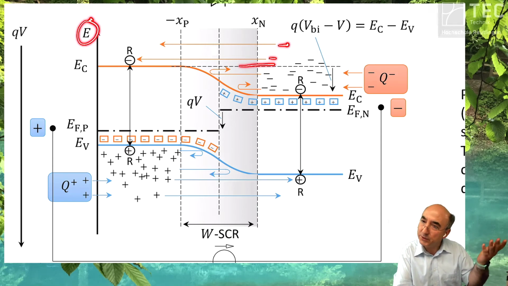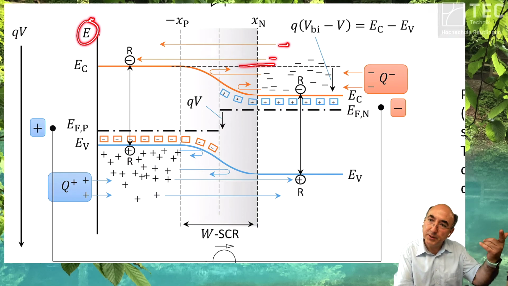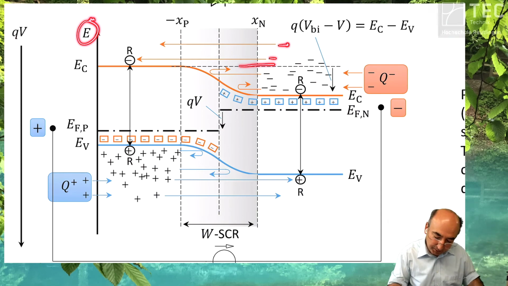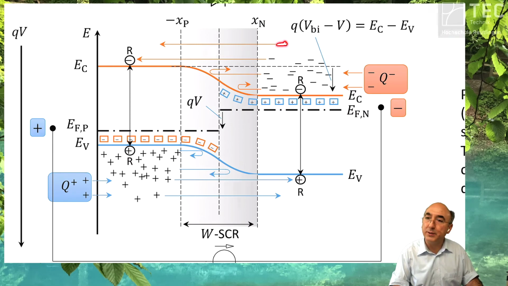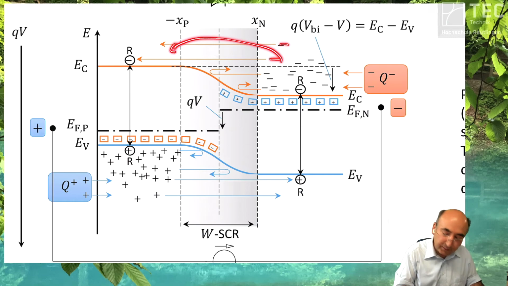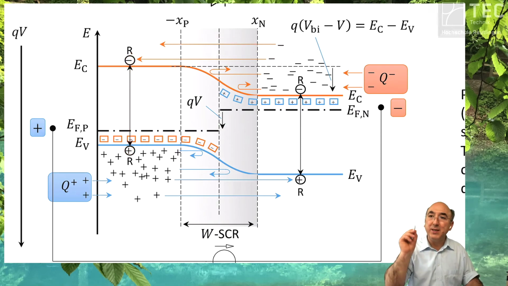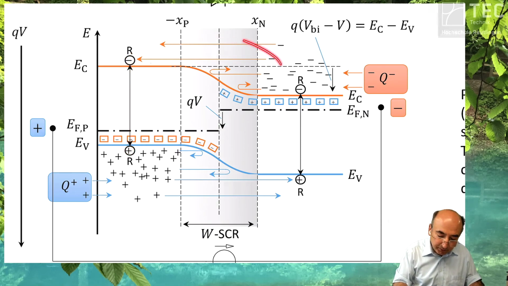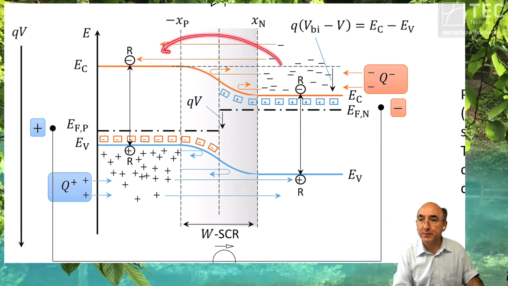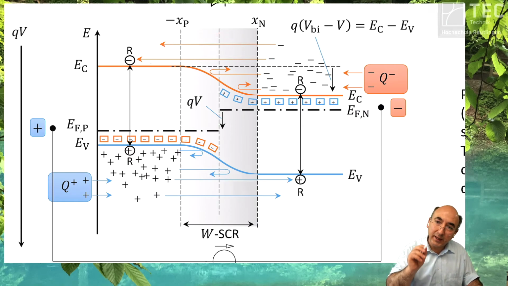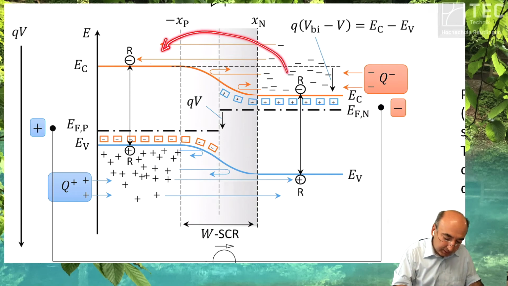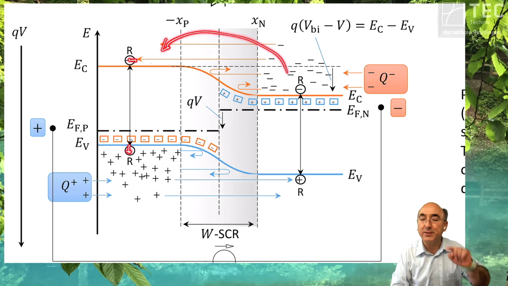So Fermi-Dirac statistics, higher energy levels are occupied. But if you don't have to rely on only these values, but also on these values, you have more of them. So these electrons can diffuse and recombine. So a PN diode is a diffusion device. It relies on diffusion. And then after the diffusion, the recombination takes place, which makes the current.